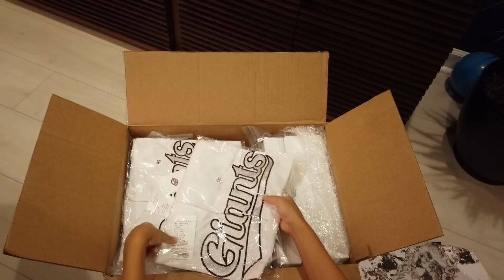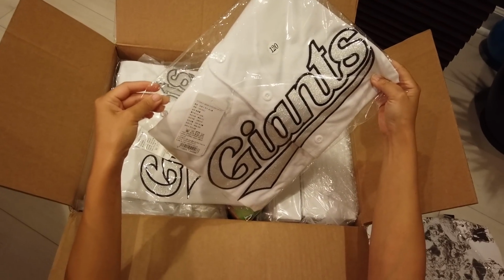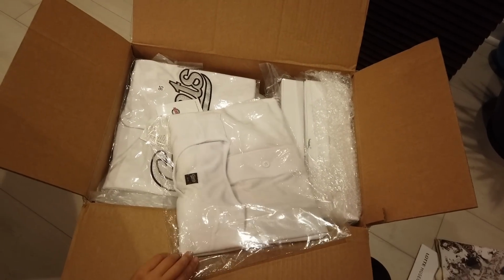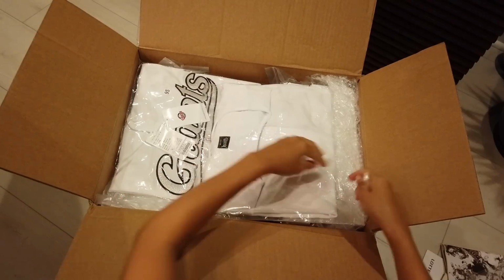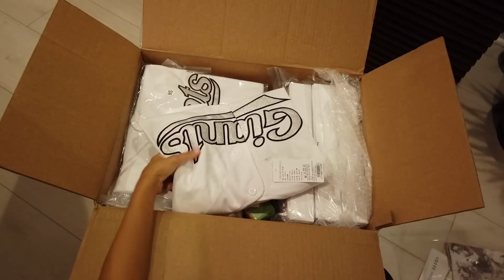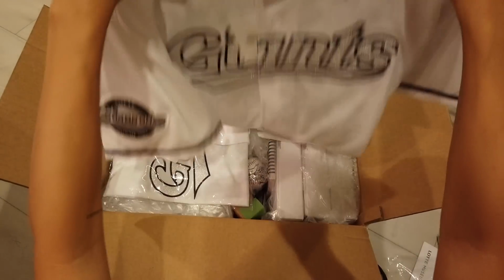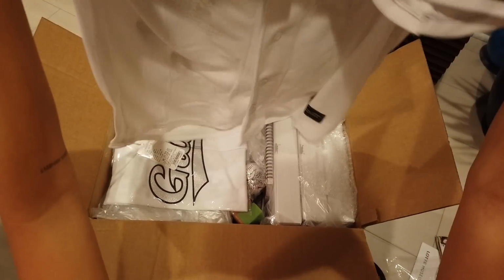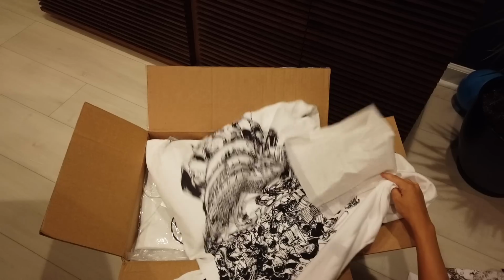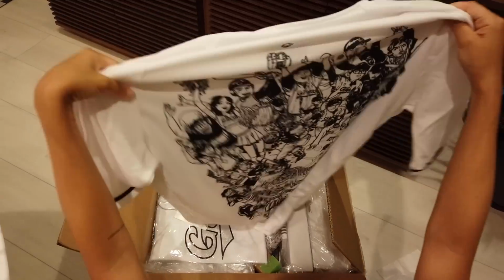Oh my, what is this? Is that a jersey? Oh, so it says Kim Jung Gi's uniform. What does it say here? Giants. So I guess Lotte has to do with the Giants. Giants is a baseball team in Korea, right? Oh my. There's a tissue paper and oh wow.